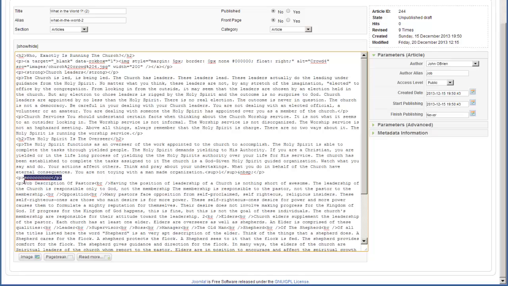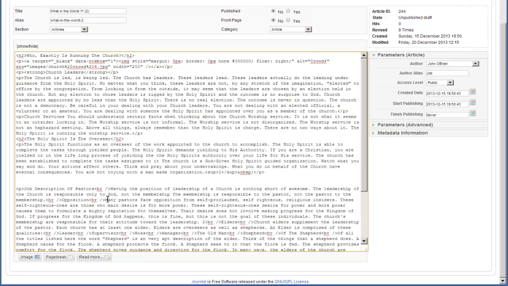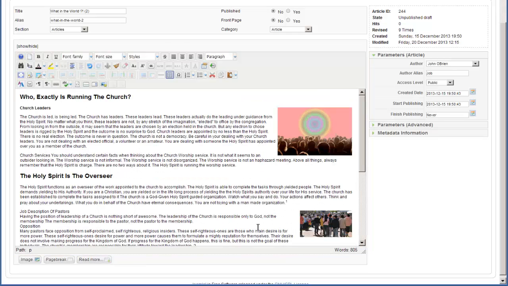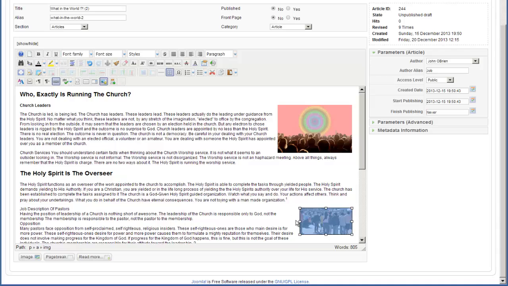Now I see the C's are here, and instead of the C I will have the image here, and I will just look through it to see if there is anything I need to delete. This use map is actually not necessary to use here. When I click show hide here now, you will see the images here.